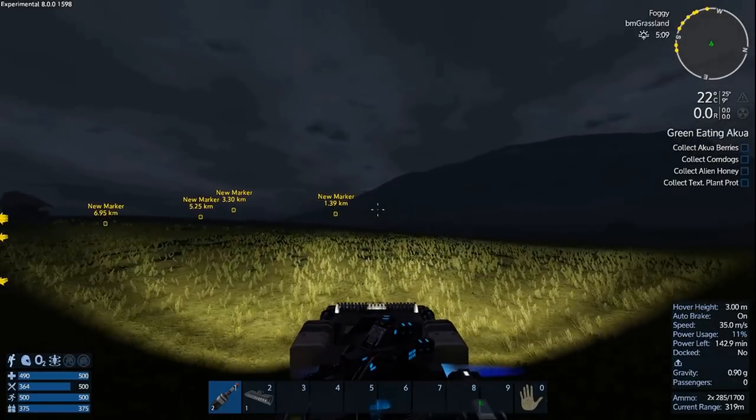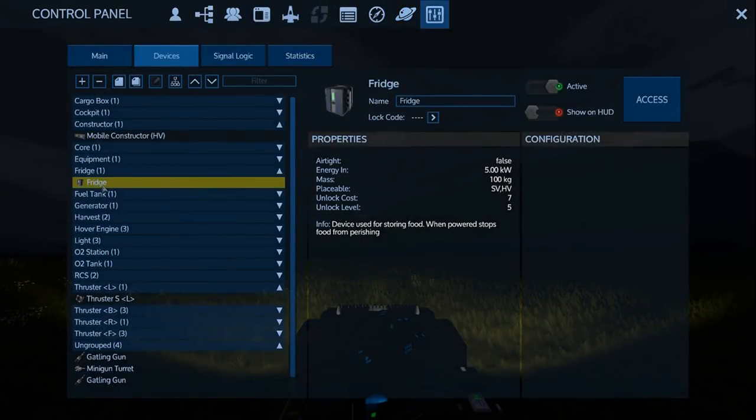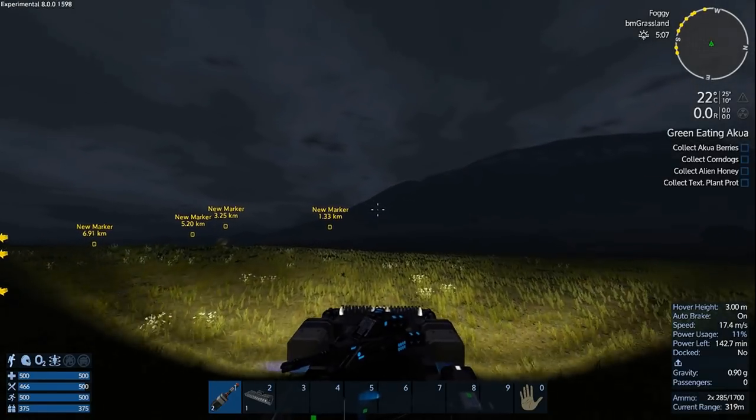Okay, I'm not going to kill them. You know what I am going to do, though? I'm going to put this stuff in the fridge. It doesn't spoil on me. Yeah, we can eat one of those right now. That's fine. Okay. Let's get these markers.